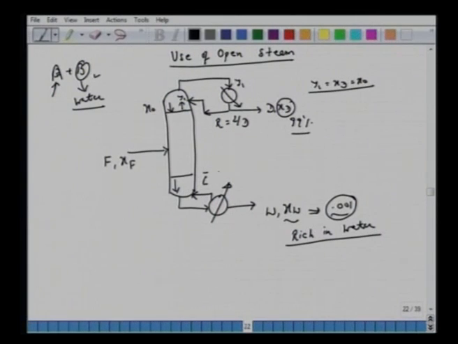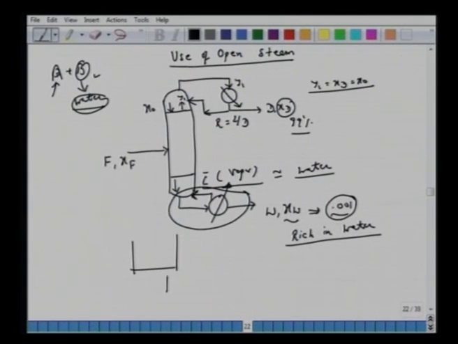So this reflux vapor, which is sent back to this distillation column from this reboiler, is nearly water. Okay, so if you have this type of situation where one of the two components, the less volatile, is water, and your bottom product is highly rich in water and very poor in the top product, you will expect that the reflux will also be very rich in water. In that case, one can do away with this arrangement of reboiler, and essentially what you will have is the bottom tray here. What reflux you will send back will be nothing but pure steam.